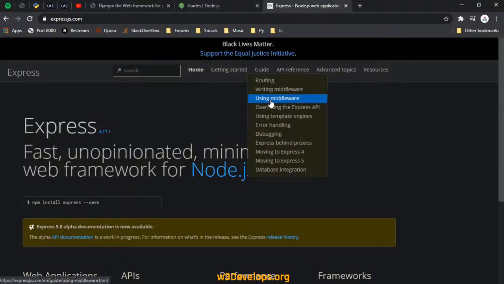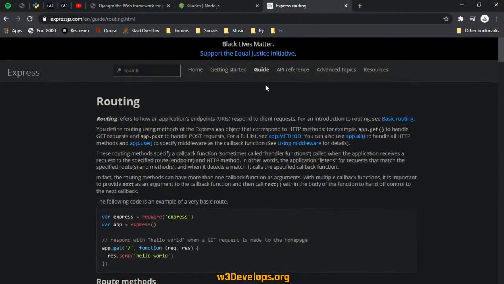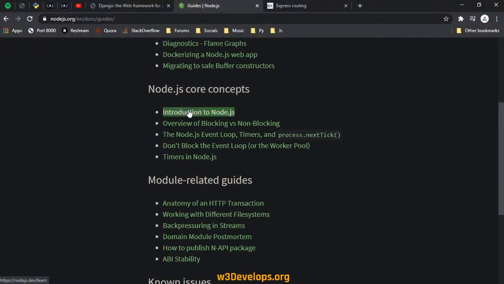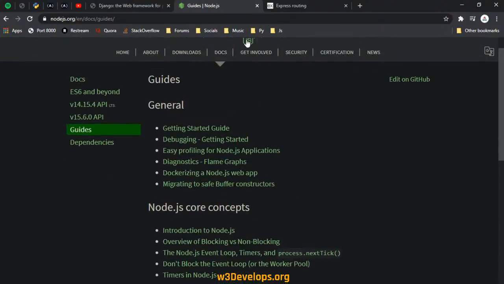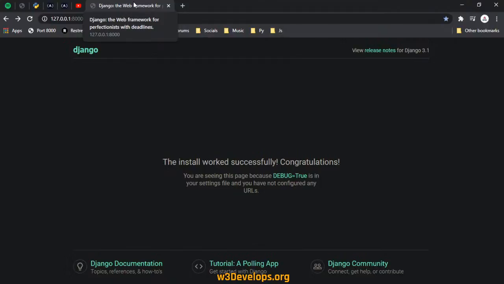But you should really just, he said if you can learn all this right here, and it's not even that much. But they got Express built in inside. He told me that if you learn this right here, you can go and get a job. He'll give me a job where he works. So you're already ahead of me. I'm pretty sure if you just finish learning the stuff on expressjs.com, and probably the guides on nodejs.org, you'll be able to get a job, no problem, bro. Okay, that's really all I want to show you.